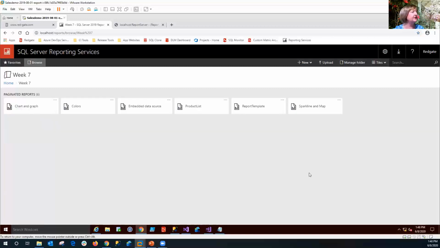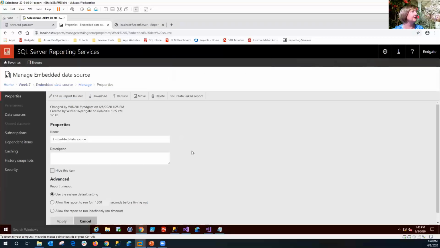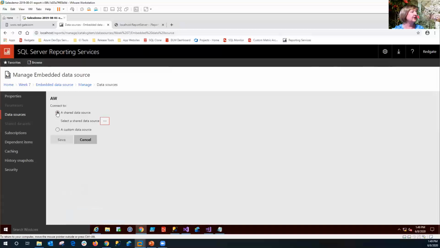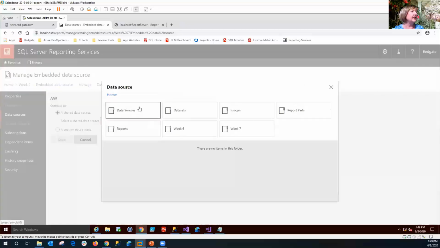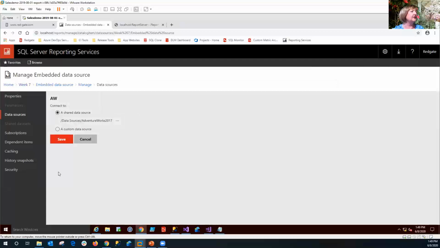So let's go to week 7, and there's my embedded data source report. I'm going to go to Manage and then Data Sources. In this case, it has a custom data source, a custom connection. I'm just going to switch it to the shared data source, navigate to it, and click Save.